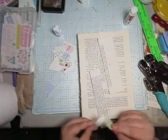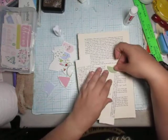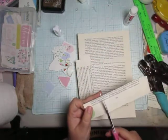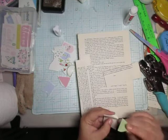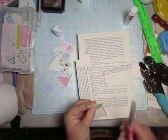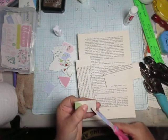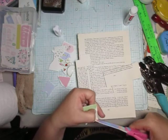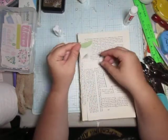So, this is my plan. Yeah, just hold on. Get the sticker right across here very well. There we go. Again, I'm just trying to make these banner looking. May not be perfect, but that's okay.